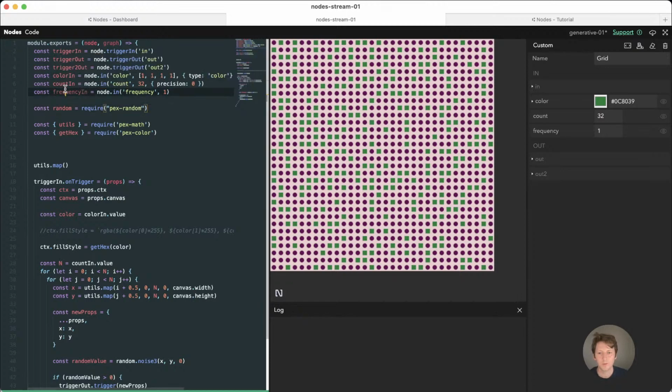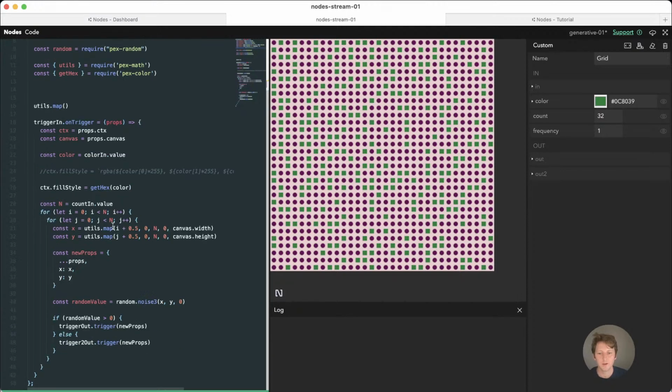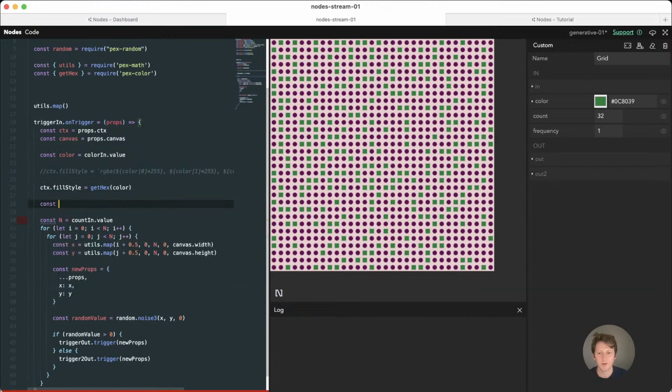And we use that frequency here, where we call the noise function. Okay, let's read the value, freq value, and we use that frequency to multiply our x and y.